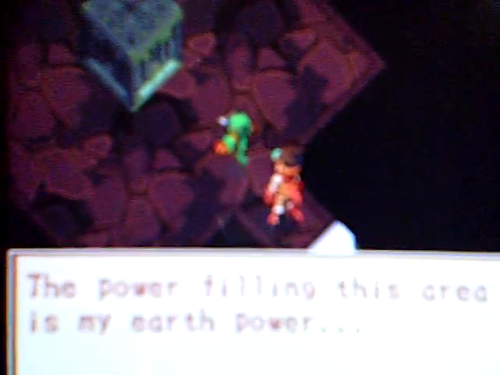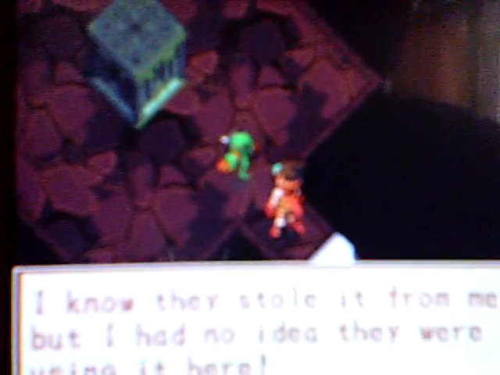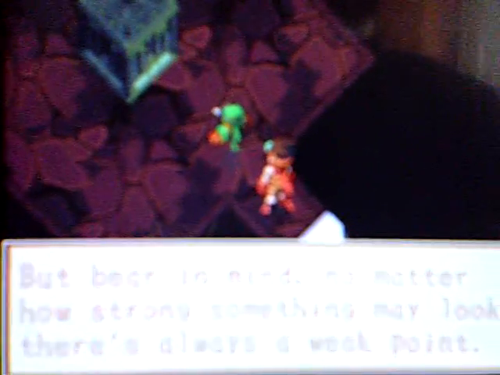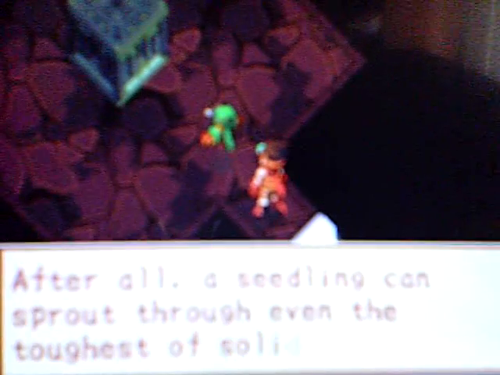Now that we got that over with, one quick brief pause. Now it's time for us to take on my most hated area, the tropical rainforest. And as a heads up, we're probably gonna die a lot. Huh? The power filling this area is my earth power. I know they stole it from me, but I had no idea they were using it here. But bear in mind, no matter how strong something may look, there's always a weak point. After all, a seedling can sprout out through even the toughest of solid rock.